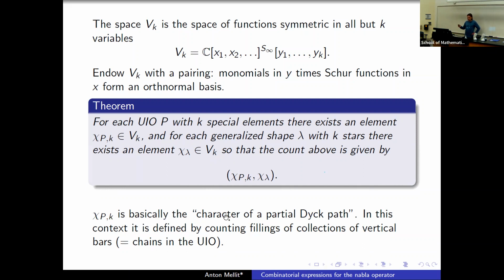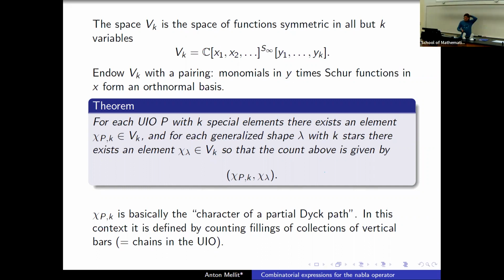Again, in the proof of the shuffle conjecture, we had something called the character of a partial dict-path. We had a recipe to compute the symmetric function associated to arbitrary dict-paths, but we do it step by step. In the intermediate step, you have to stop at some point of the path. That point is not on the diagonal, it's hanging somehow, and the height at which it's hanging corresponds to this k.